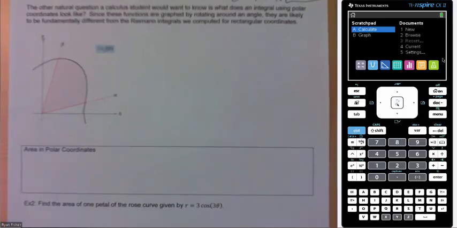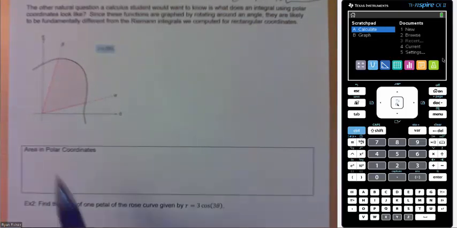The next natural question to ask from a calculus perspective is, if you can find the slope of a tangent line, it'd be nice to find areas, and specifically areas bounded by the curve. In polar coordinates, we think of rotating and then walking out. So we think of kind of a rotating fashion. We don't usually walk left and right then up and down, so rectangles don't really make a whole lot of sense in this rotation world. But we can still find areas in some sense.